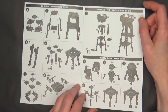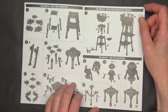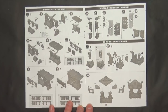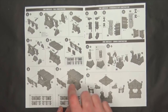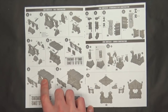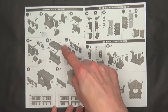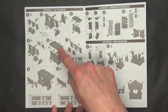So gunk tank construction looks pretty straightforward. They're just leveraging all the different pieces off the different sprues, because you have multiple sprues. And then it goes, okay, this is where you start making the walls and such, and they tell you times four here, putting the armored panels on the rail, like we saw with the Dark Uprising. Nothing too crazy. Now this makes it look like, is that a lip? I would imagine it's a lip because you're putting this rail across it, but it's really hard to tell here, again, because the picture's dark. They need to flip it and show you what it's supposed to look like, because you could easily glue that wrong and then these don't go on.